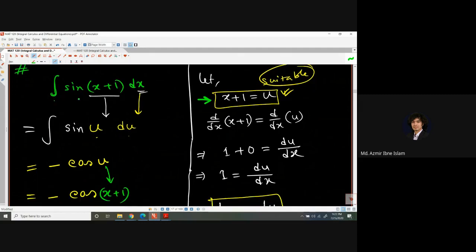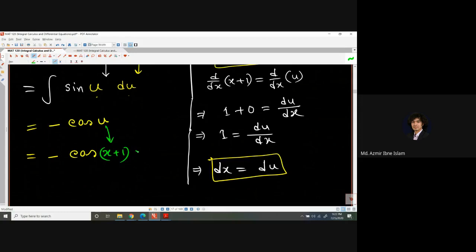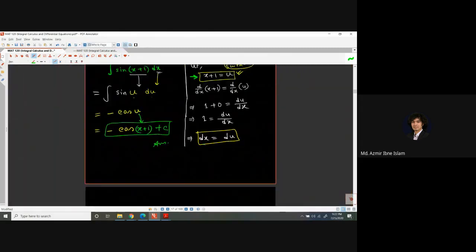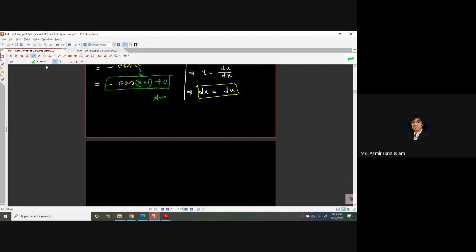That means that integral has no lower and upper limits. So definitely we can impose a constant c. So this is the result, and we can verify that relation. That means the relation we have established before is always true, that is d/dx of the antiderivative is equal to the original function.